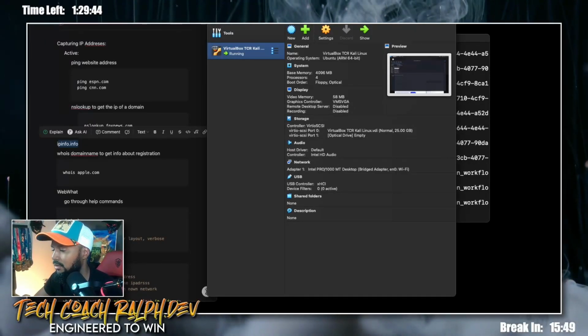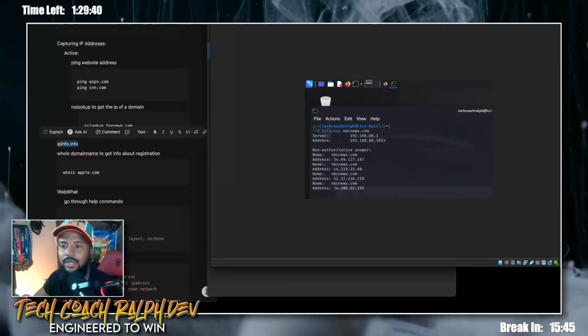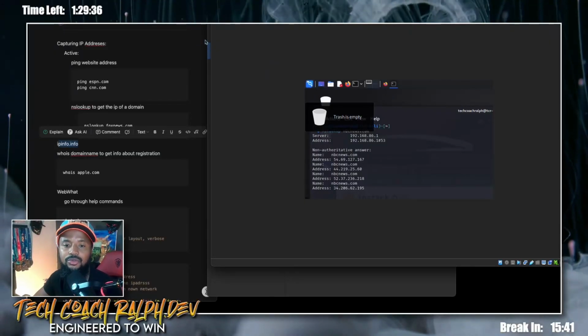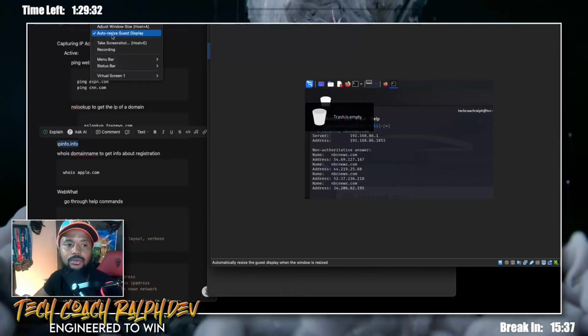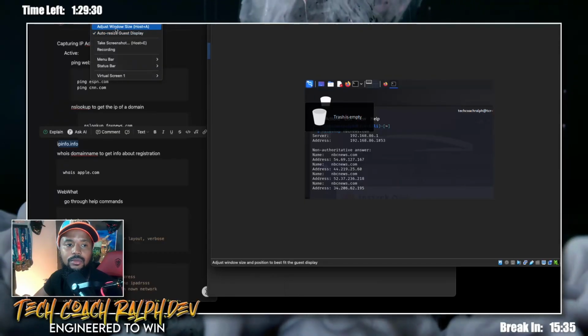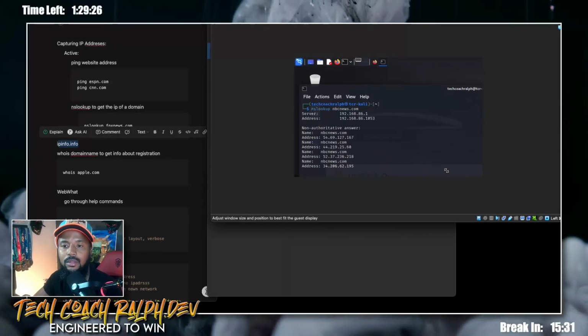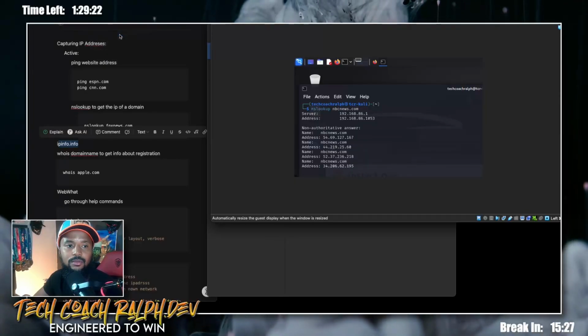Where did it go? How did it get over here? Trying to use shortcuts and things be happening. Let me see. Device view. Let's go to, oh, come on. View.